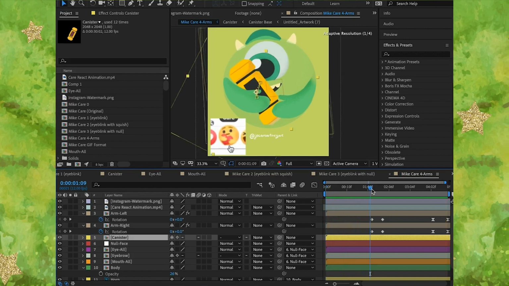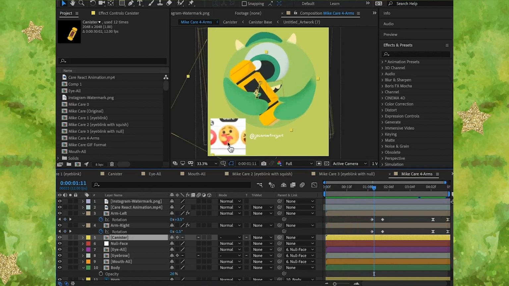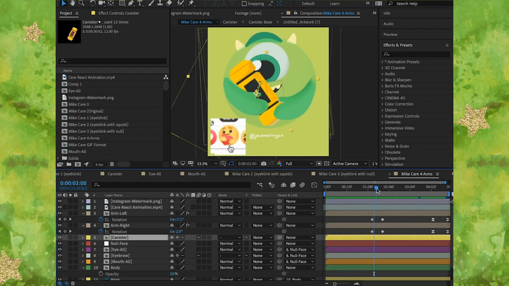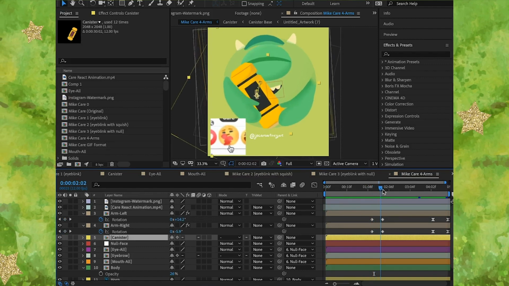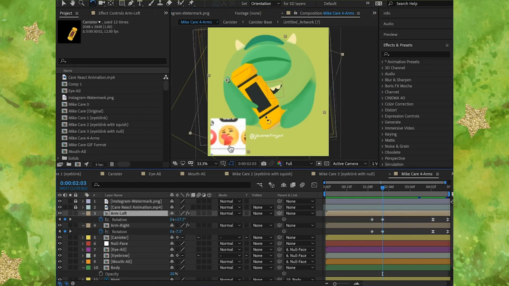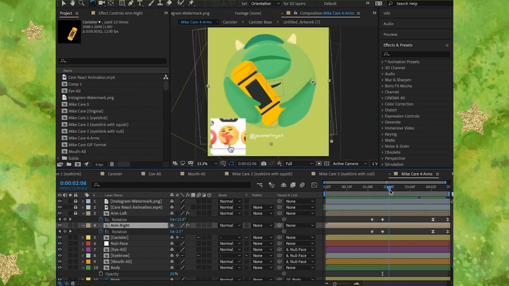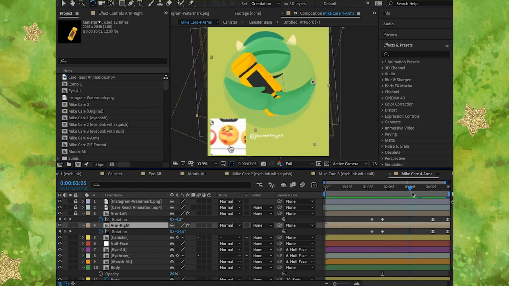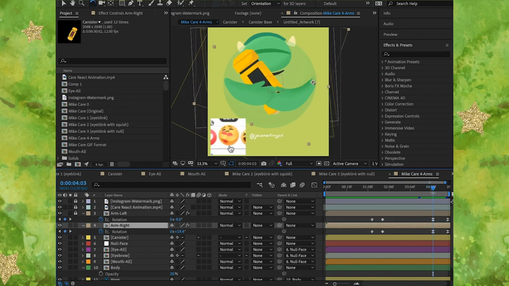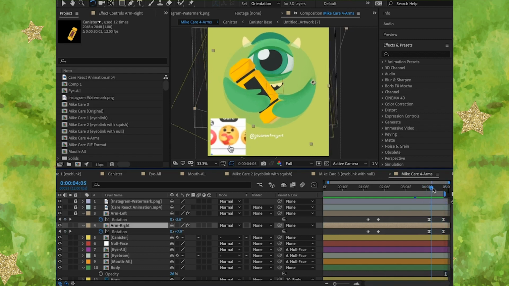So for Mike's arms, what I did is right before he goes in for that hug, you can see that in the original animation, the emoji's arms kind of dip down. And so I added in these rotations of the arms as well. I rotated them downward and then rotated them going upward like this, going in for that tight, tight hug, and then back to its original position.